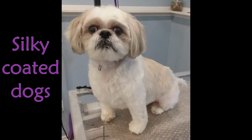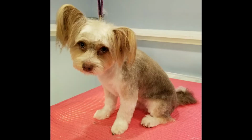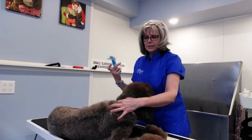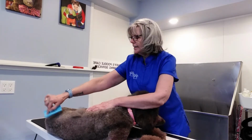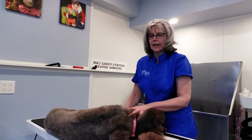So if we had a Shih Tzu or something that has the long silky coat, most people don't have those dogs left in full coat, but they still get matted. Even when they're really short, they do get this little bit of undercoat that will cause a mat if it's not combed out. So once again, you would still use a slicker brush. If this were Shih Tzu hair, you would just brush it gently and brush the legs. You hold the leg, brush the leg. Sometimes they don't like it.